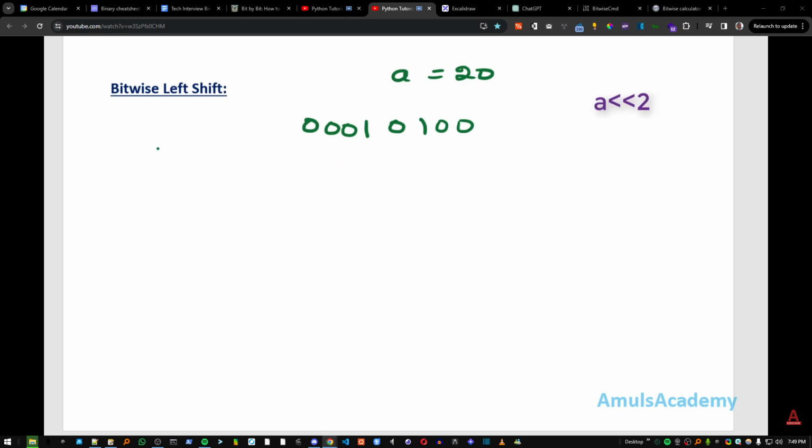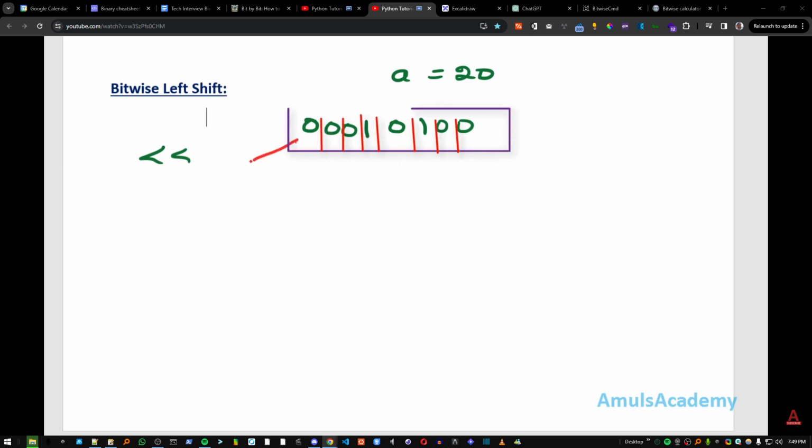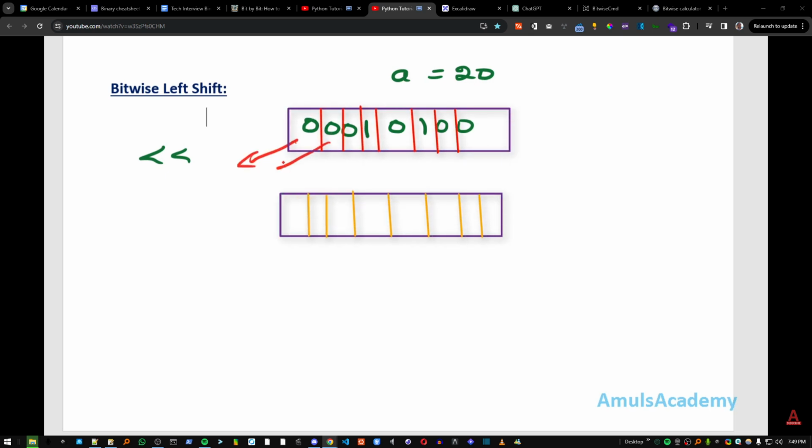Now we want to do bitwise left shift, and we want to shift 2 bits, right? So here each bit will shift. The two leftmost bits will be discarded, and the rest will be shifted to the left.